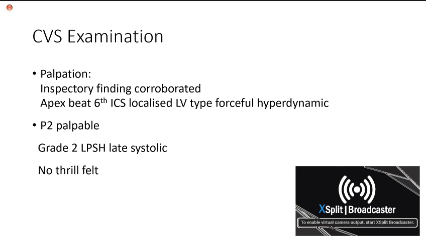Did you turn the patient in the left lateral position and try for the thrill? Yes, sir, I turned the patient in the left lateral position, but I did not get the thrill. What thrill is felt in the apex usually? Usually it's a diastolic thrill. Can you feel a systolic thrill at the apex? It can be, sir, if severe. Sir, that is the Gallavardin phenomenon.